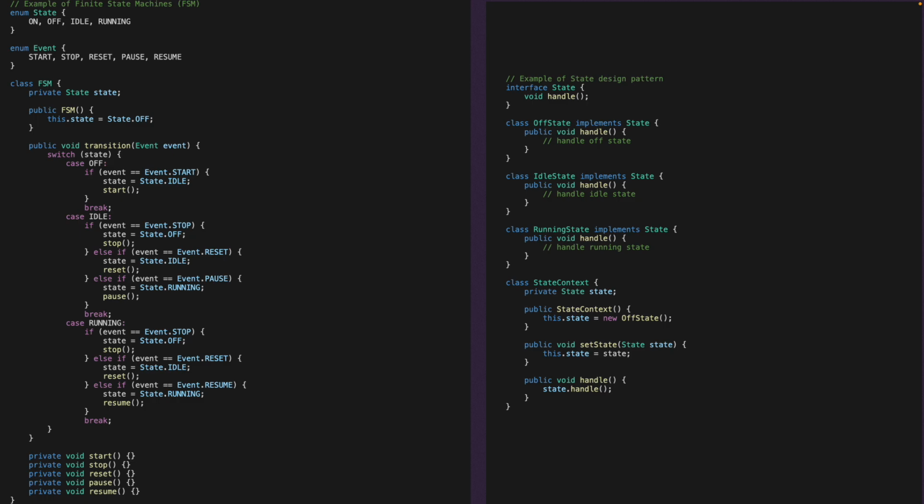So if this machine is off, then we can look for an event that wants to start it. But that's once again going to depend on a state or a set of states, and so on and so forth. We'll always look for the state and then see what happens in this state if this event happens.